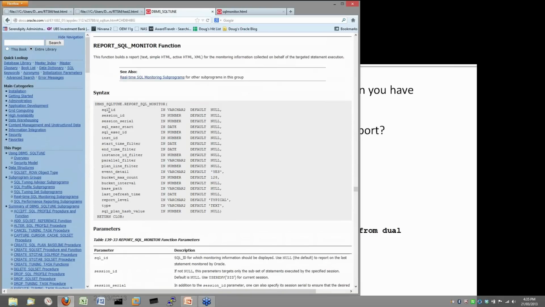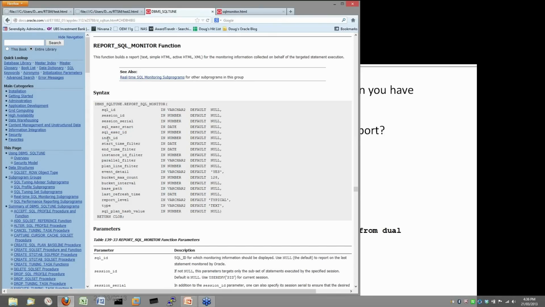But you can see, as well as specifying the SQL ID that you're interested in, you can also specify session details. You can say, I'm interested in when the SQL statement started or which particular execution of a SQL statement. So this SQL_EXEC_ID is a column which you'd see in ASH data, which says, I've executed the same statement 4 or 5 times. SQL_EXEC_ID will contain 1 to 5 for this statement. So we can pick out a particular execution.